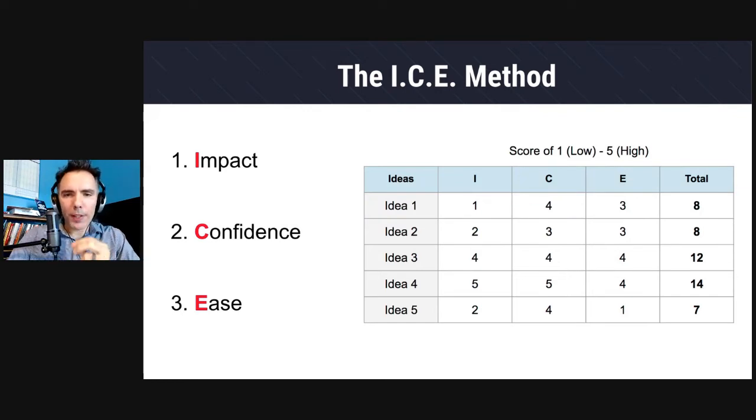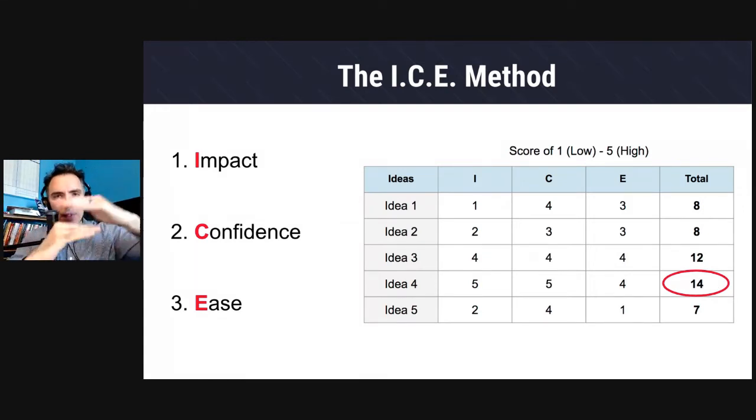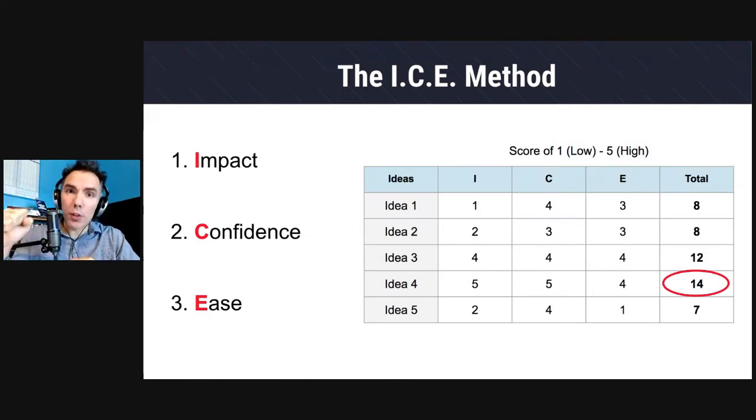Now, once you've given the total to the different ideas, you can see that maybe the first idea that you were considering has a lower priority score. And maybe some of the ideas that you considered later actually would have more impact. You'd have more confidence about it and more ease. So you could take a long list and really get clarity on which ones would probably be the best ones to move forward. Note, this doesn't mean it's always by science. Sometimes there may be something you just know you need to do, even though it doesn't have the highest priority score.